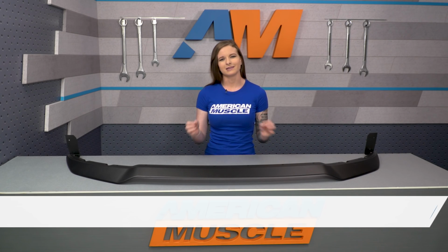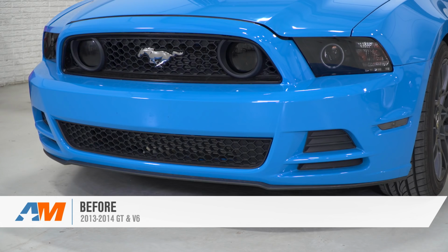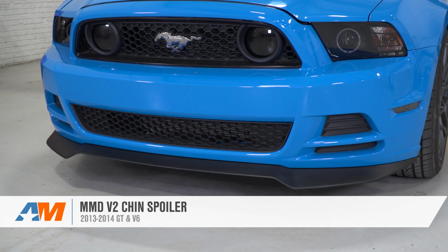This chin spoiler brings a little bit of the S550 styling into the picture for the 13 and 14, which is gonna make it different looks-wise than other options on the site. That means that this would be a good option for you if you're looking for something more than the standard chin spoiler or splitter, and you don't want to have to spend a ton of money to get it, and you want a very easy install.